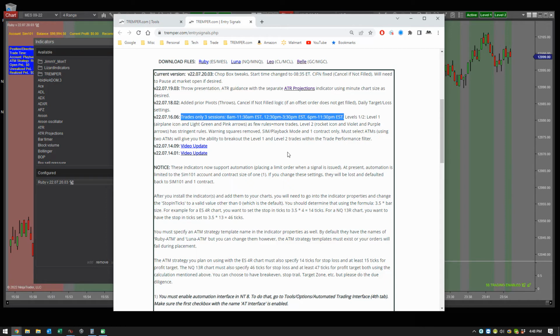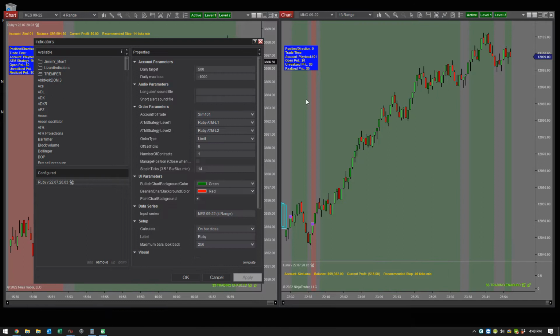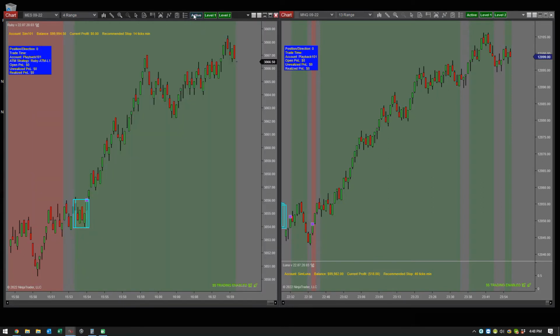In the upcoming version, you can decide what you want in there and be able to do it that way. You can always hit pause, of course, like if there's news or something like that. You just pause it and it shows it's disabling. But you could set your times for an overnight session or day session, whatever it might be. And if you're going to go to the restroom or whatever, just hit pause, and then do it that way. So that's really about it. And again, everything boils down to how you manage your position.